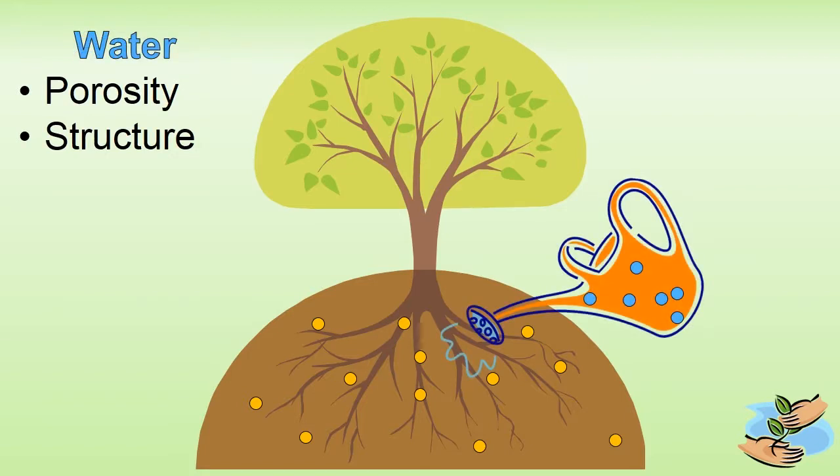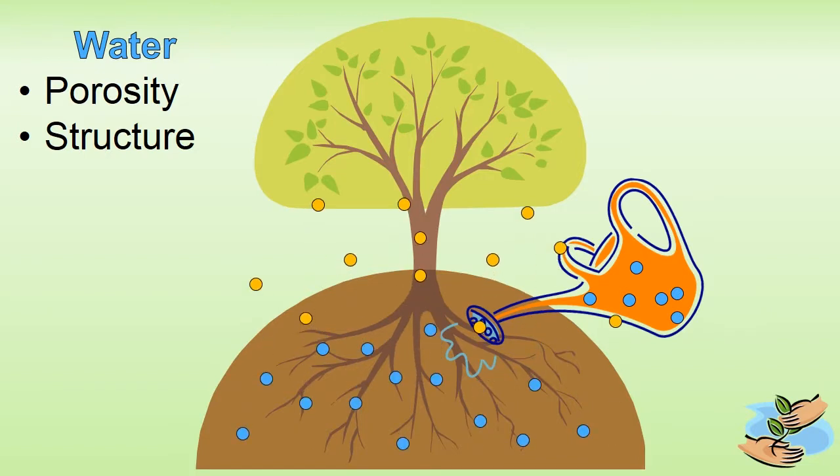When water is added to the media, it moves into the pores, pushing the air out. As water flows, the force of gravity pulls it down and eventually out through drainage holes in the pot. Absorptive forces in the media also hold some of the water in the pore space. Smaller pores have a stronger absorptive force, so media with small pore sizes will hold more water and less air than ones with large pores.